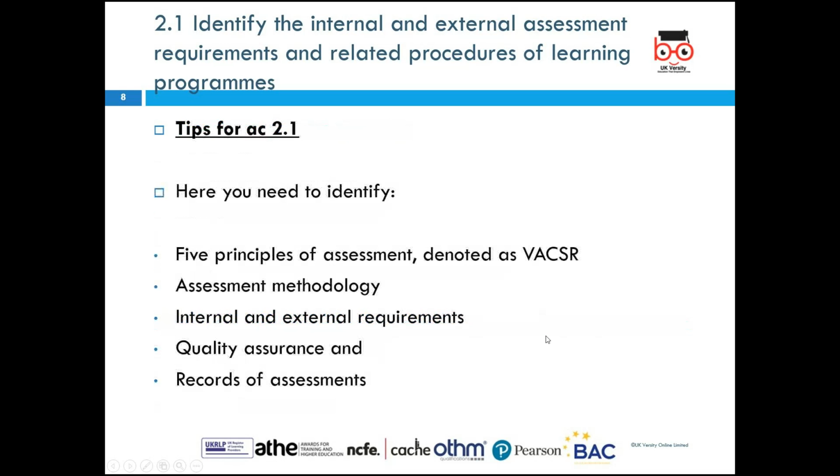So how to answer this? It's quite nice and simple, this one. All you've got to do on here is identify the points that we've gone over. So the reason I put those in, because that is what is required for this answer. You've got to talk about the 5 principles of assessment, where we talked about valid, authentic, current, sufficient, and reliable. So tell me what those mean.